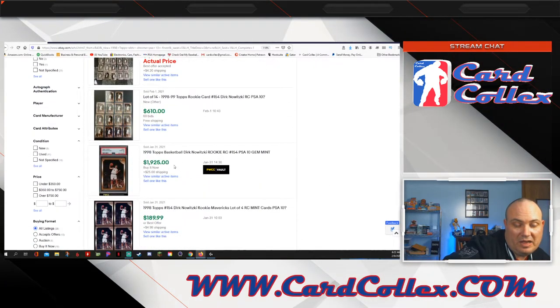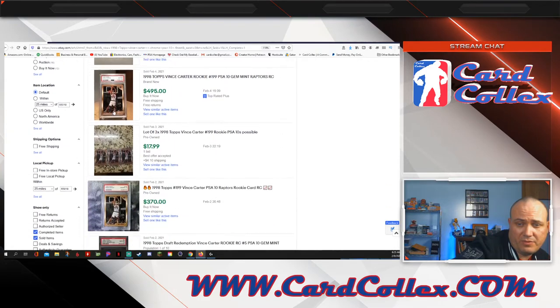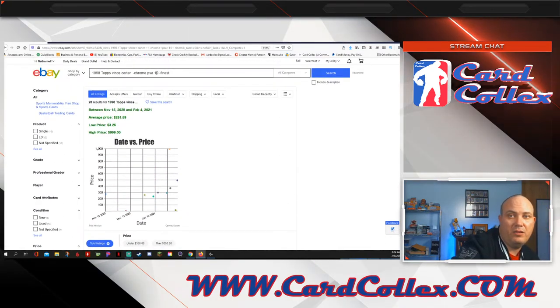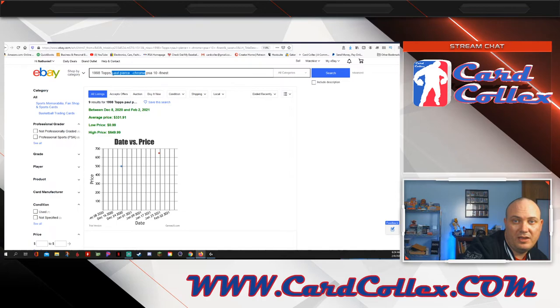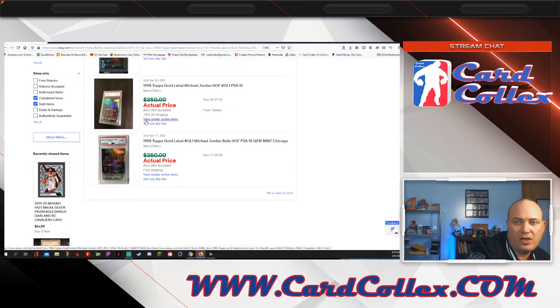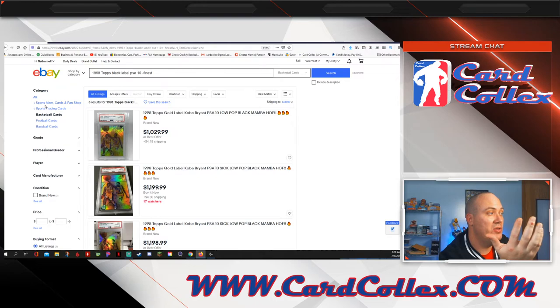I don't know what they'll be going for by the time I get them back. The Vince Carter 10s are up to 500 — a week ago they were 300. Jordan's sale pushed everything up. It'll probably come down a little bit, but the Paul Pierce's are going for 500 plus. Let's just see what the gold label Jordan's going for — 700, that was January 22nd. Not bad. I thought they'd be more than that. I'm saying this is the best unopened product value in sports cards, bar none.